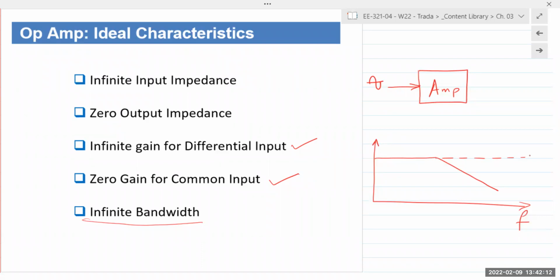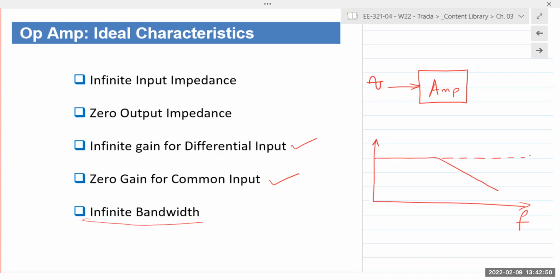So just by itself, if you were to use an op amp without any external components, what kind of filter would you say it is? Low pass. It's only allowing low frequencies to pass through. So in the spec sheet, there is a frequency specification that your op amp is good only for certain frequencies. But that is only for open loop gain, meaning just the op amp by itself without any external circuitry. Now, typically, we would use a few resistors and some capacitors, depending on our application.